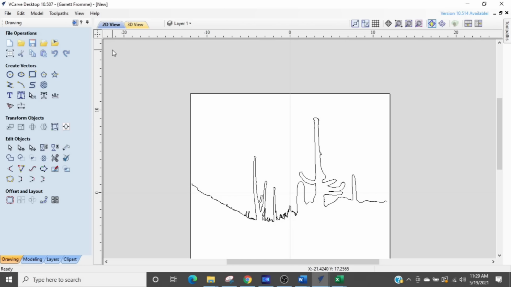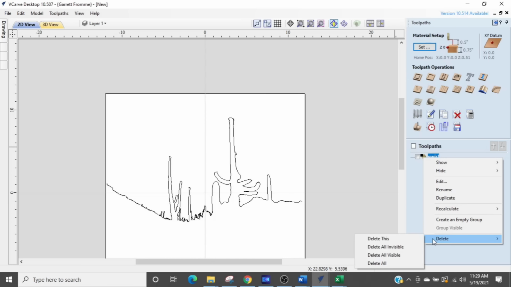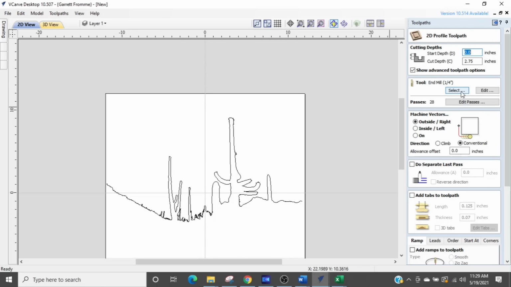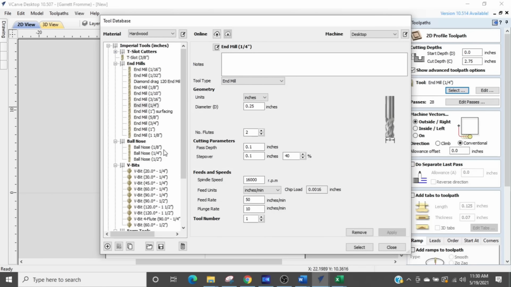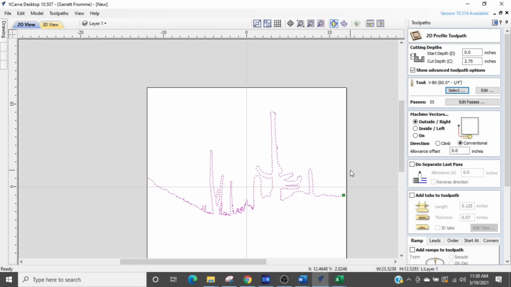So first I'm going to show you what this looks like. I'm going to go over to the toolpath. We're going to delete the swirl toolpath because I don't need it anymore. And I'm not doing a Vcarve on this. I'm going to be doing a profile. So I can select profile, and I'm going to do this with a V-bit. We will do it with the 60-degree V-bit. And again, remember about the 60-degree V-bit and the link down. There's a link down below to get that. Very sharp, very nice. I might even do this with a 30. But we'll leave it at that.